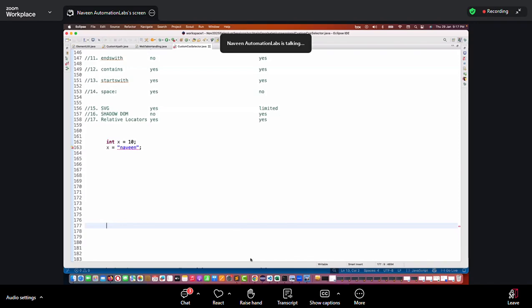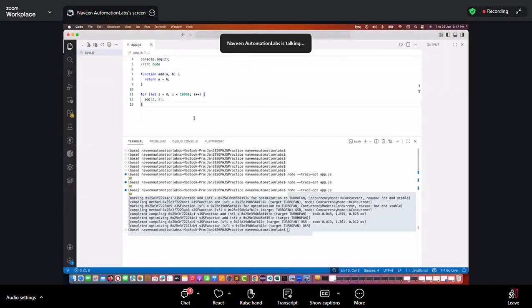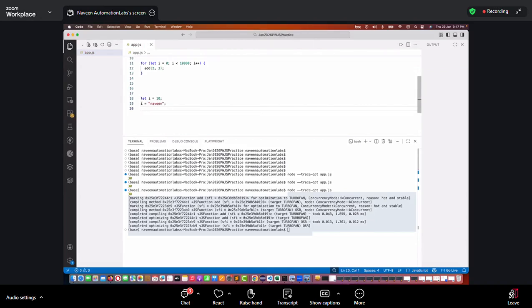Please fix it, so you will not get surprises at runtime. But now do the same thing in JavaScript. I'm coming over here and writing one variable: let i = 10, and then i = "Naveen". See, no error. Wait, I'll come to TypeScript also. See, no error. At runtime, we will get to know what the actual i is. Is i a number or a string?